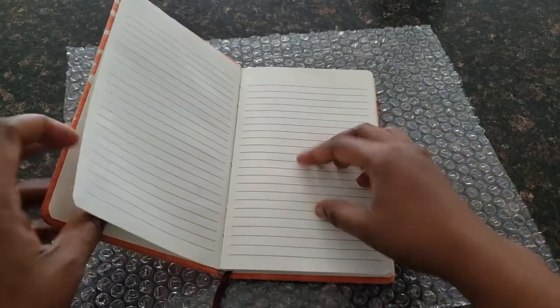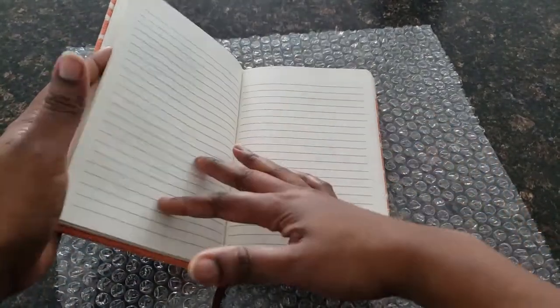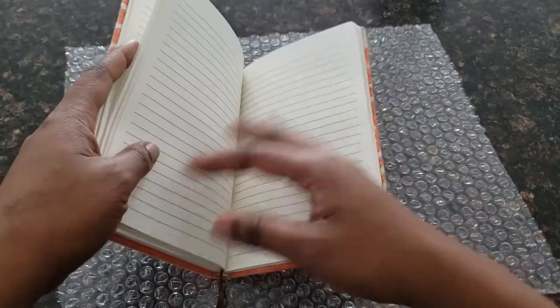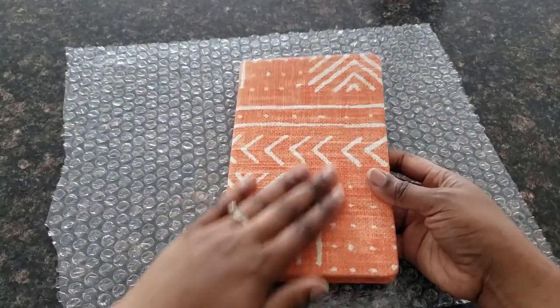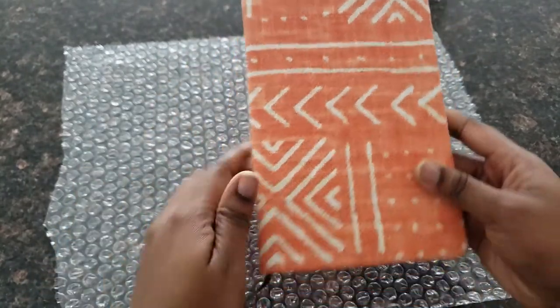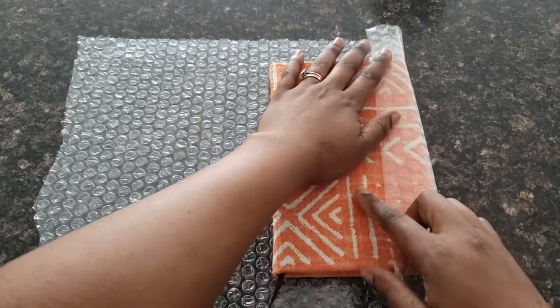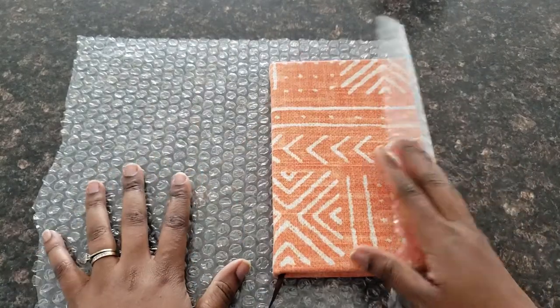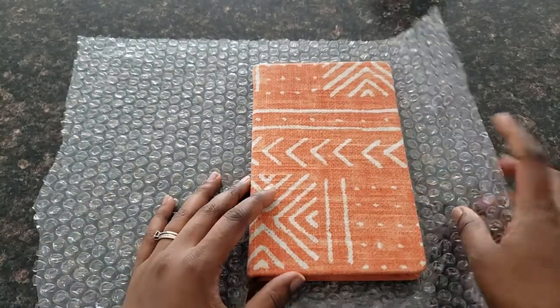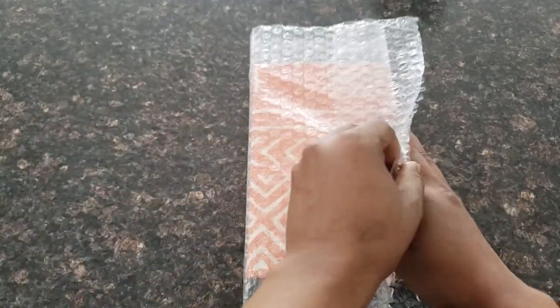This is the inside. It's pretty simple, pretty straightforward, and then it's covered in fabric. This is mud cloth, so I'm gonna go ahead and wrap it in this plastic bubble wrap first. Just like I said, I like my fabric to be extra protected just in case something happens.